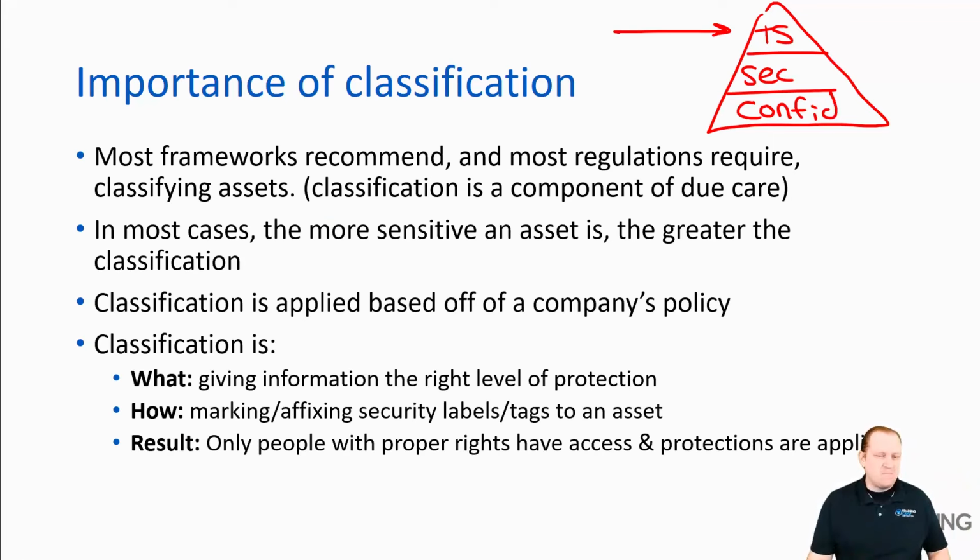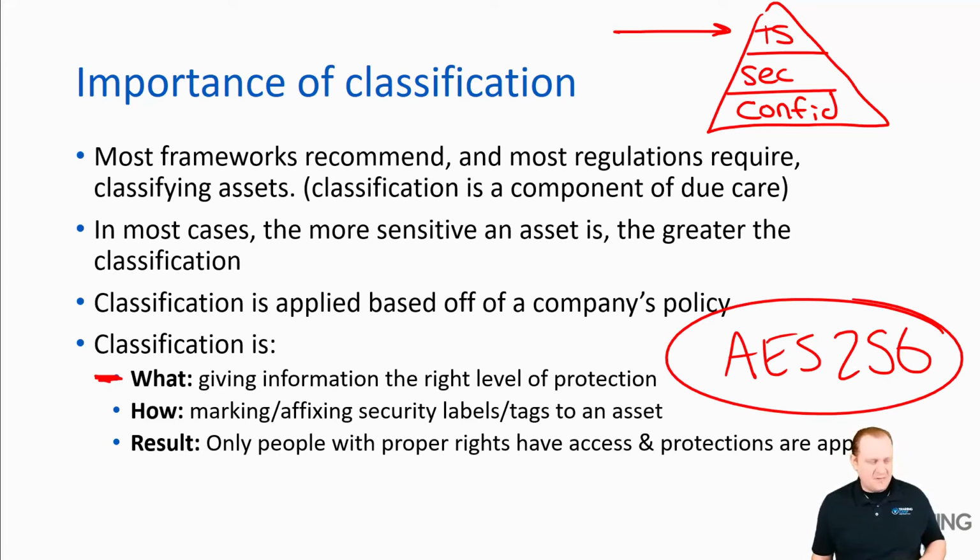But like, all right, what are we doing here? We're giving information the right level of protection. You know, we don't need to encrypt everything with AES-256. That's too much. AES-256 is great. It's a great form of encryption. It's even quantum resilient if done properly, which means a quantum computer will have a challenge breaking it. The problem, though, is that using it everywhere, well, it's computationally expensive. It makes the computer slower. It makes the system slower. It's harder on the equipment.